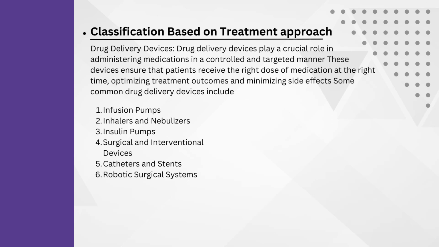Drug delivery devices play a crucial role in administering medications in a controlled and targeted manner. These devices ensure that patients receive the right dose of medication at the right time, optimizing treatment outcomes and minimizing side effects. Some common drug delivery devices include infusion pumps, inhalers and nebulizers, insulin pumps, surgical and interventional devices, catheters and stents, robotic surgical systems.